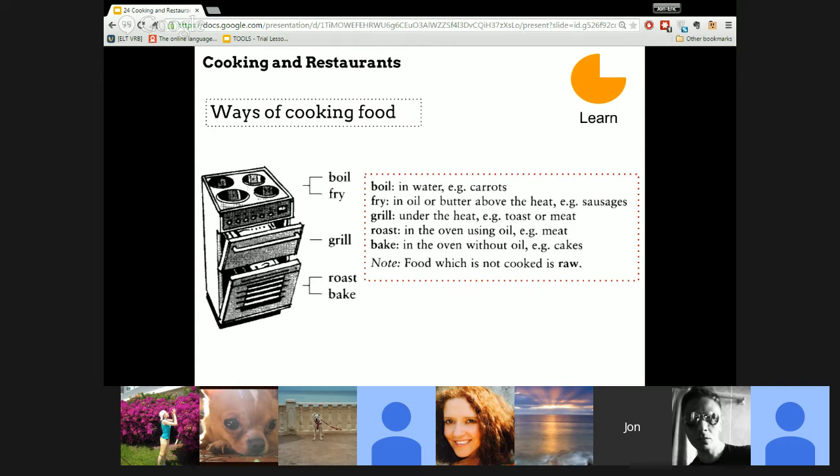And so number 1 and 2, I was talking about what we can cook or how we can cook. So 1 and 2 is boil and fry using the range. But by the way, most people don't use the word range, so they'll just say burners, or if it's electric, heating elements. Those little circles, if it's gas, are burners, and if it's electric, they're called heating elements. But the actual name is a range. Anyway, people don't usually use that word, but that's it.